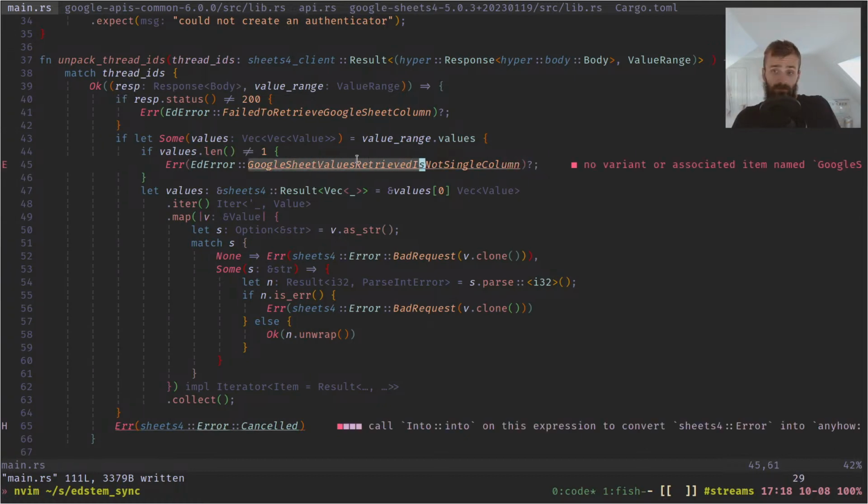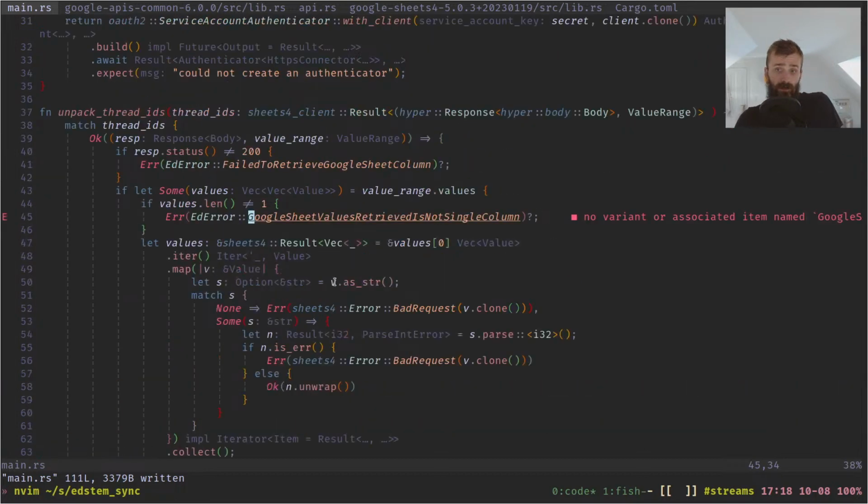So there's a bit of leakage here, because if I were really trying to encapsulate this method well, I would not want this error type to have the idea of retrieving values, and so does this. Actually, I think it's okay, because the value that I'm passing in is a type that represents something that has been retrieved from the Google Sheets API. And so these errors that I'm propagating are basically errors where the value that's been passed in as an argument is legitimate, but it's not legitimate for the use case that this function is performing. So I think that's actually okay.